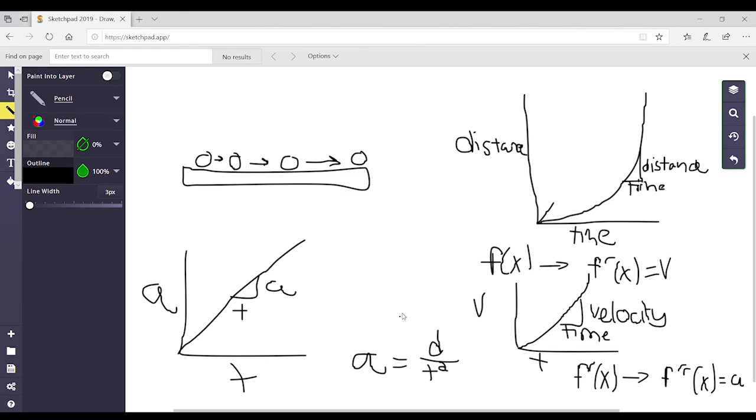So this is going to be the connection between distance, velocity, and acceleration. And you can keep going, saying oh, acceleration is increasing more and more and more. And that just means that as time goes on, acceleration will increase. And then maybe even the acceleration of the acceleration will be increasing as time goes on. So you can see, using graphs in calculus, we can actually relate distance, velocity, and the acceleration of acceleration.